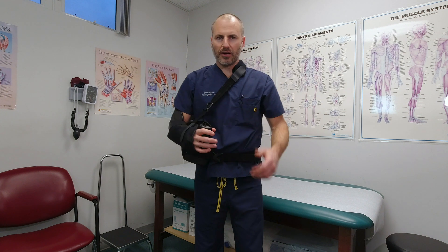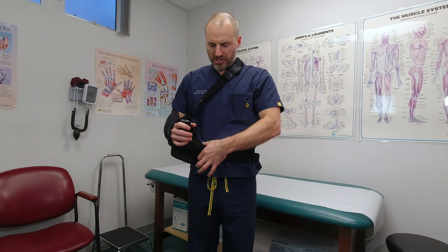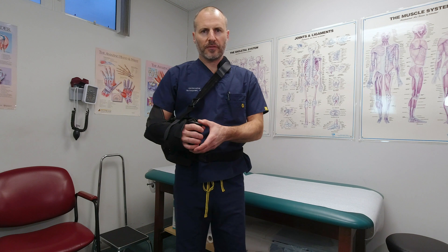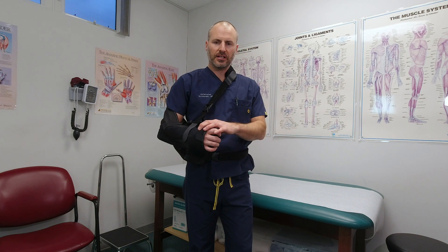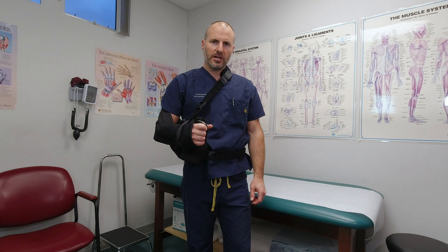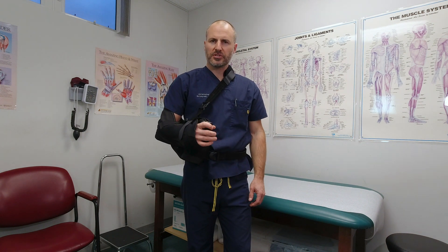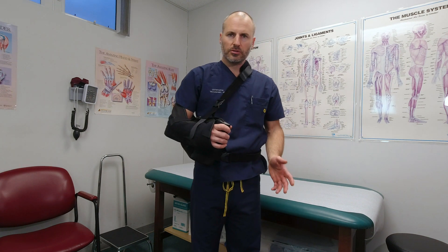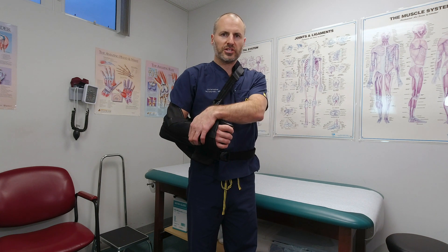It's a little scary to look at, but it's basically just a sling with a special pillow that holds it in position. This strap that goes around your midsection just holds the pillow in place. For the first couple weeks after surgery, I want you to just leave it in this sling and really do as little as possible. It's okay to move your fingers — you can squeeze the hand grip, sometimes there's a little ball that you squeeze. That helps to avoid swelling and it keeps your fingers supple.